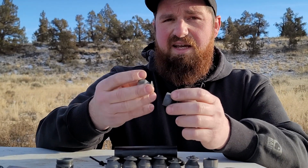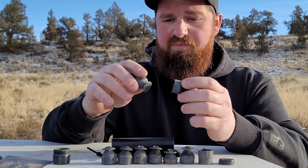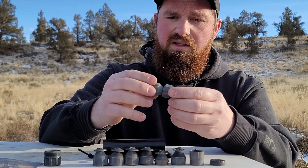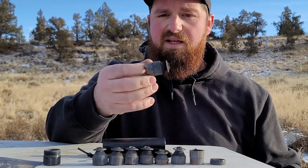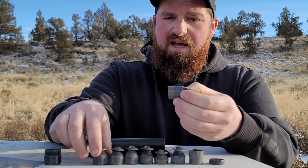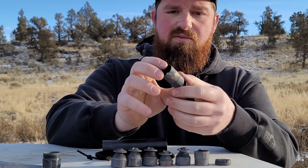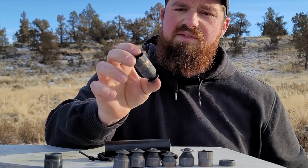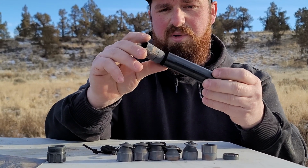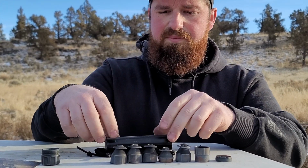And we'll have a series later dedicated to the science behind suppressors, different styles, types, and what makes them all unique in different ways. But for this one, they've got these little alignment tabs. They click together like that, so you can't mess it up. It only goes together one way. And then they all fit together one at a time, just like that. And they have these little ridges on the outside that help separate the baffle stack from the body itself. So when you put these back in, they kind of ride on those little grooves.